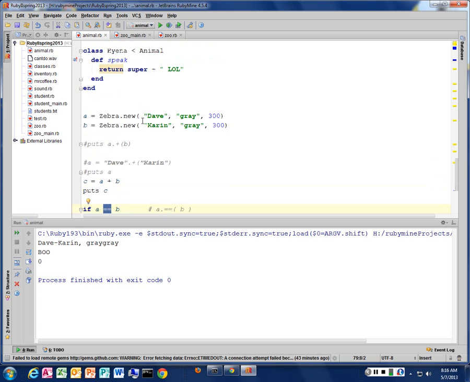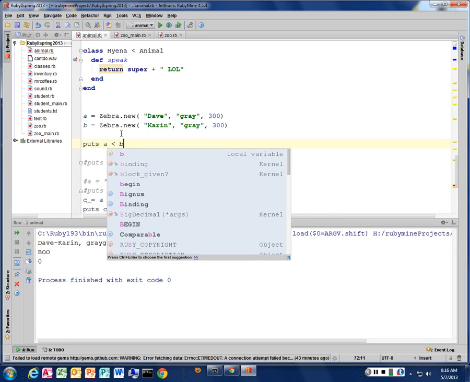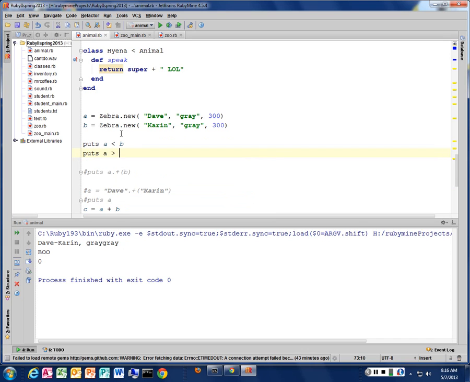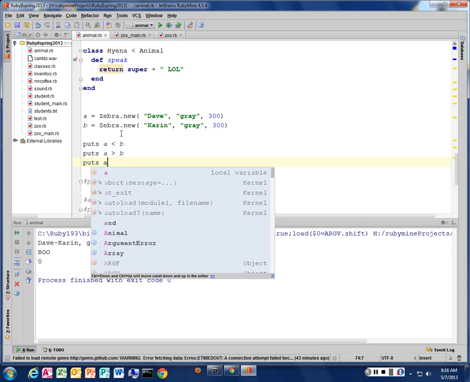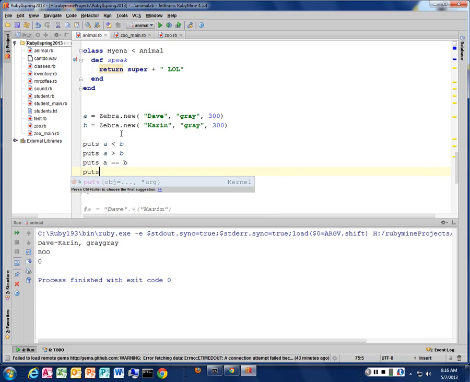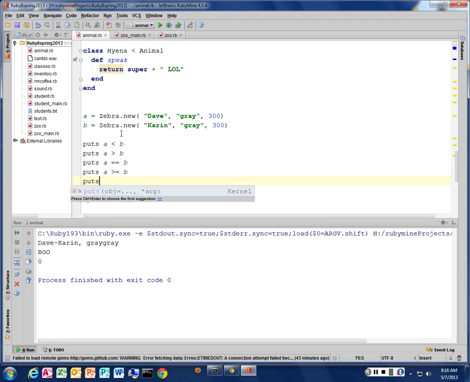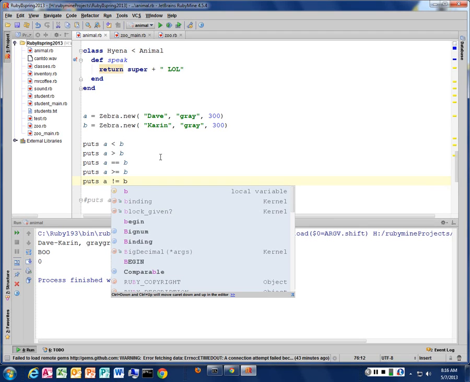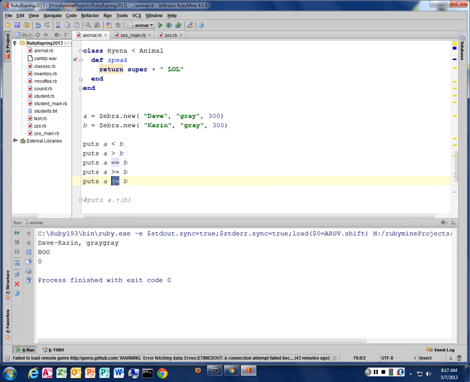So now that I have two different variables, two different zebras here, I can say puts A less than B. I can say puts A greater than B. Puts A equal B. Puts A greater than or equal to B. Puts A not equal to B. I get all of these methods. Remember that these operators are just methods in Ruby. I get all of those for free by overriding that one spaceship operator.